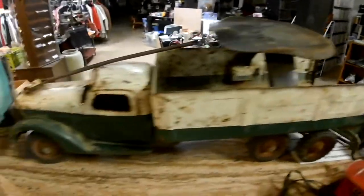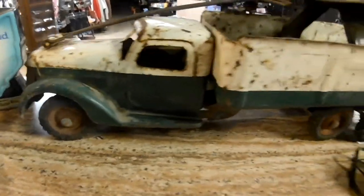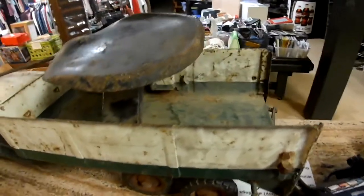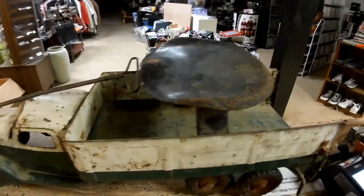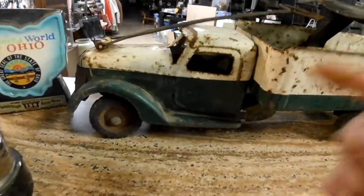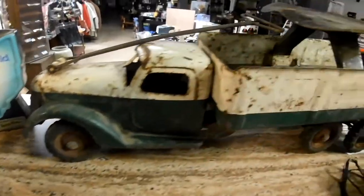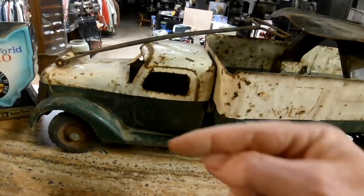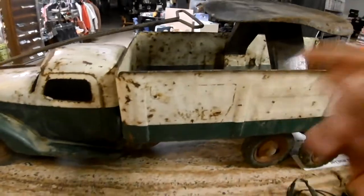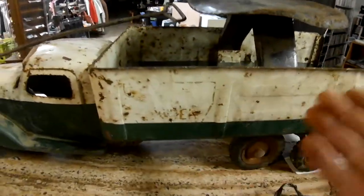This particular item, you have to go back and see, maybe I could get it restored to be worth more money, or you let someone restore it. It still seems to be in pretty good shape. It has the original parts. It is probably from the 50s. That's my guess. I could be wrong. If I'm wrong, write a comment. If I'm right, go ahead, write a comment. Tell me I'm right. Because people like to hear that.